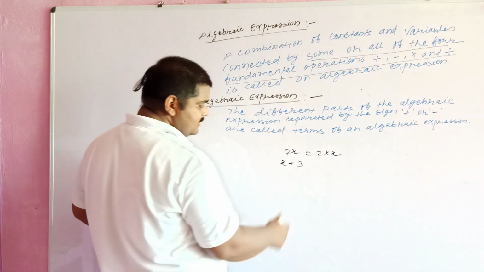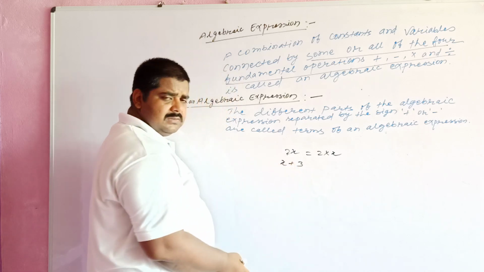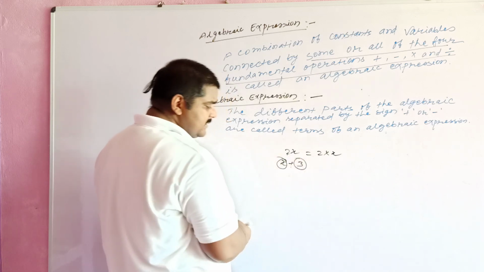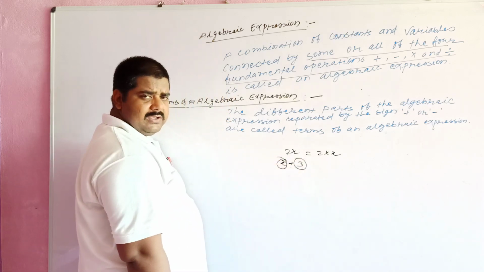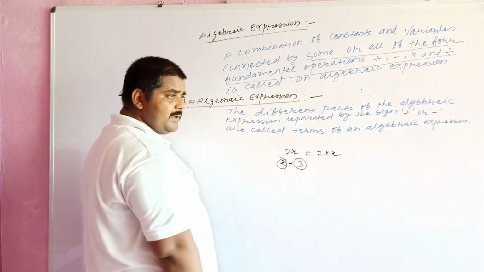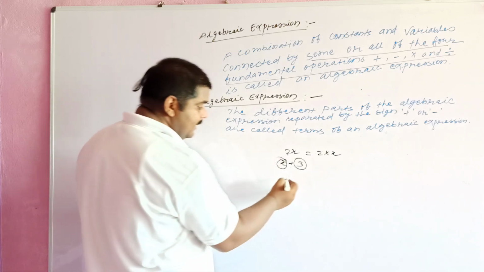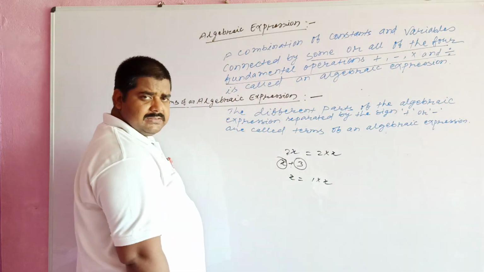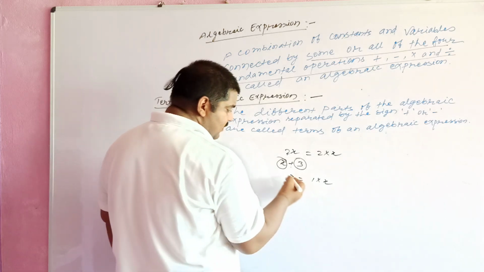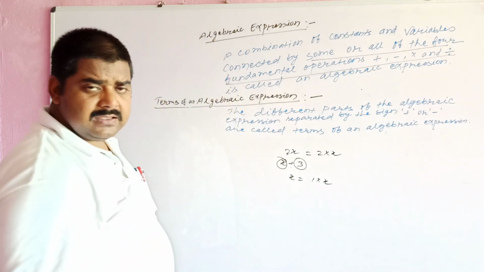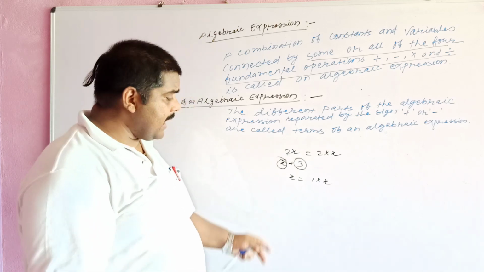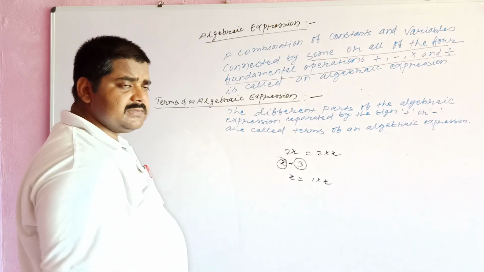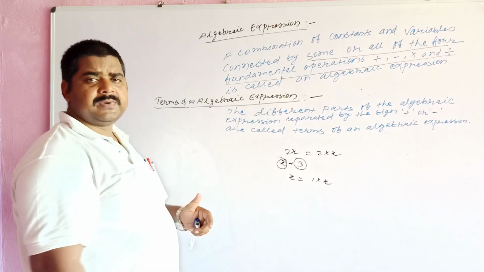In the second case, suppose x plus 3. You can see that there is a sum. Sum means plus has been given. x is a variable, 3 is a constant, and there is one and only one operation. If you go further, with some more explanation, x can also be written as 1 into x, and this is why you may say that there is a multiply there. So multiply and addition, only 2 operations.